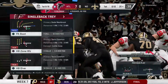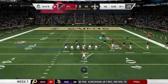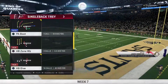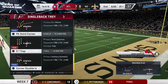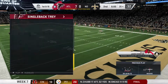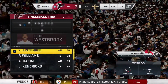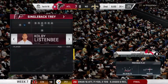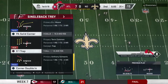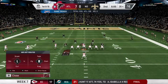31 yards there and a first down. A gain of 31 yards. First down. Try to get one more in here before the quarter breaks. After one, 7-0 on EA Sports. Second quarter now, Falcon football, as they've got it with a 1st and 10. Line of scrimmage, the 31 now on 1st and 10.